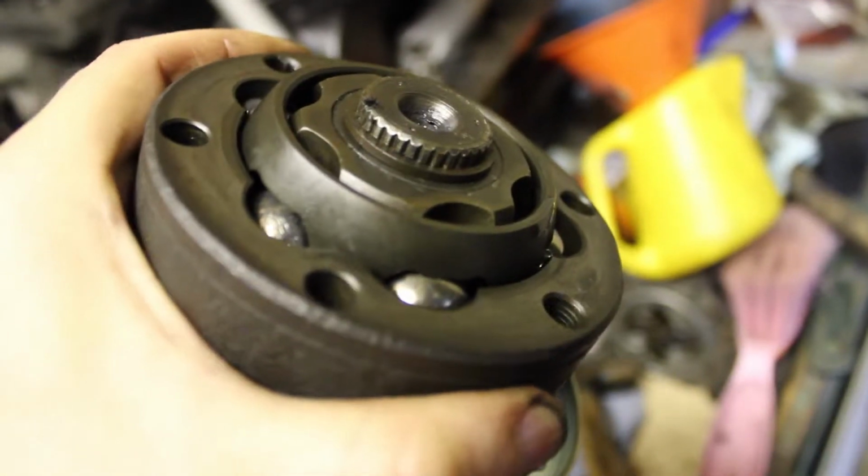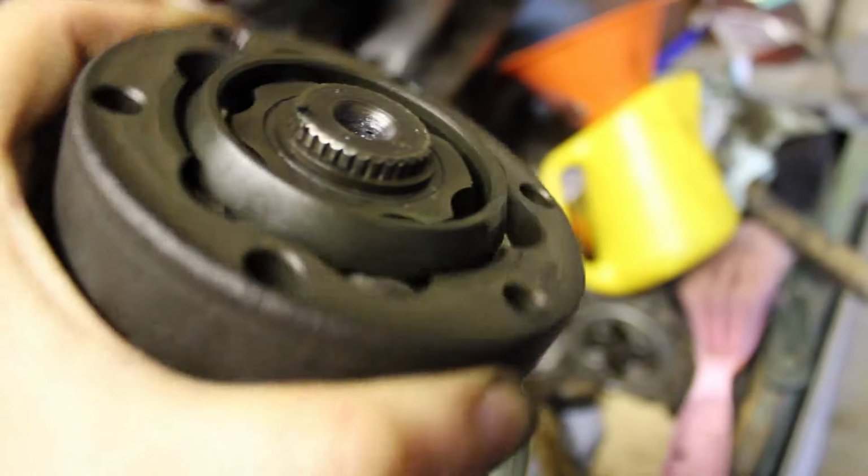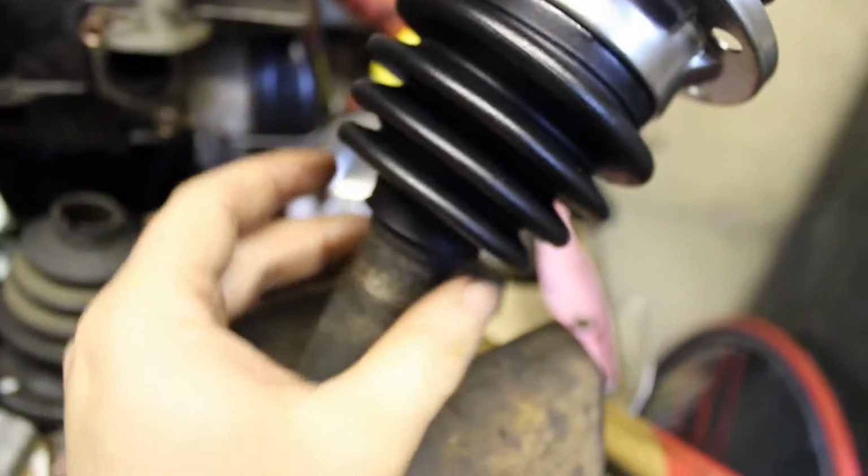So what you see there, those worn areas, that's actually damage to the CV joints, and in normal cases I think people will probably recommend that is replaced. That's the worst one. The other bearing surfaces aren't as bad. But for me, the amount of miles that the van does every year, I just can't be bothered. I'm just going to wait until they actually fail. So that's the CV joint all rebuilt. So I just need to pack it with grease now. Doesn't feel too bad. Yep, put a new boot on the end, pack it with grease, stick that all together, and I can get it on the van.